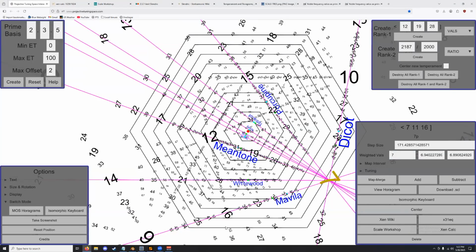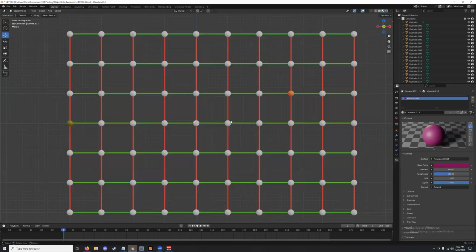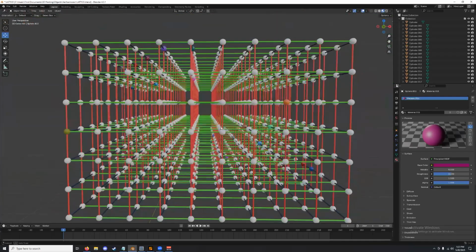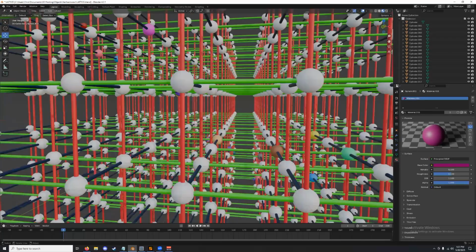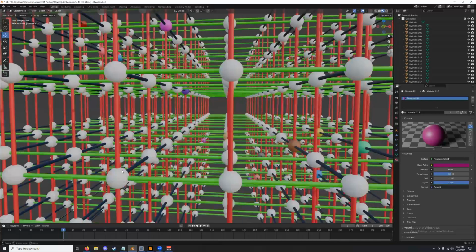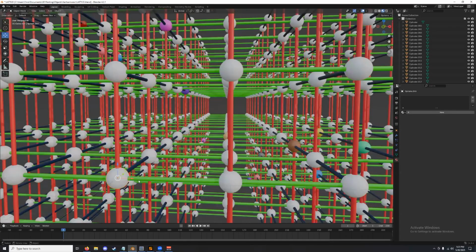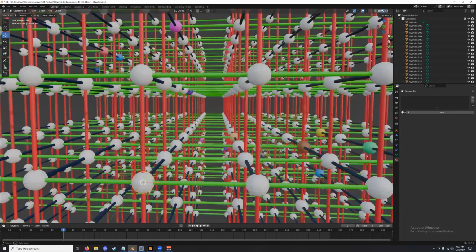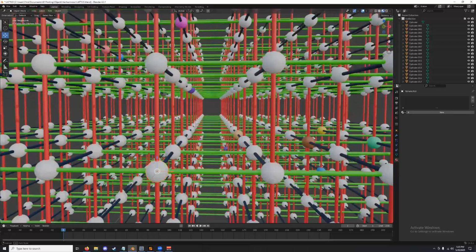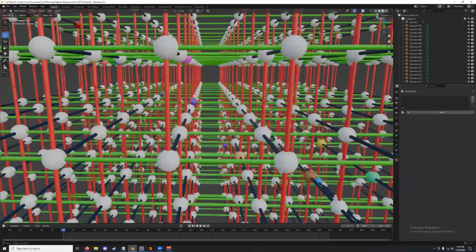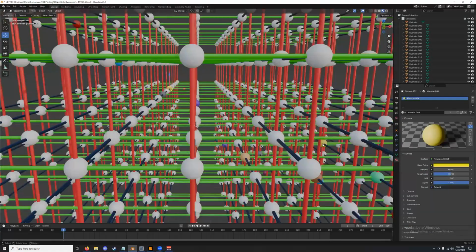Okay, I figured this out like a month ago. This is not on the website yet, but here I rigged this up in Blender. So this is just a lattice here. On this horizontal, green is 3, and the red is 5 on the vertical, and then on this depth one is 2. That's blue. So 2, 3, 5. Some of these have colored dots. For example, there's a yellow dot here, and then a yellow dot over here.